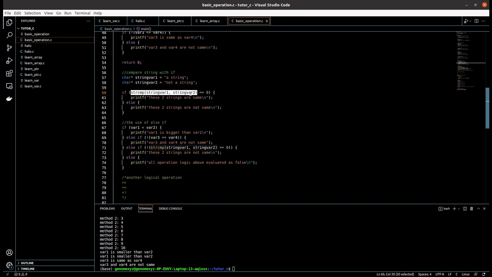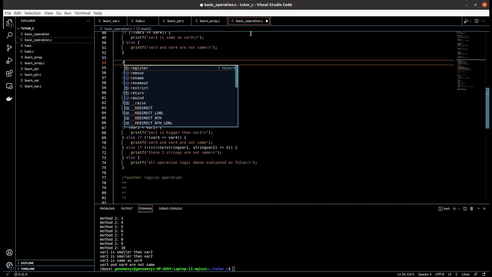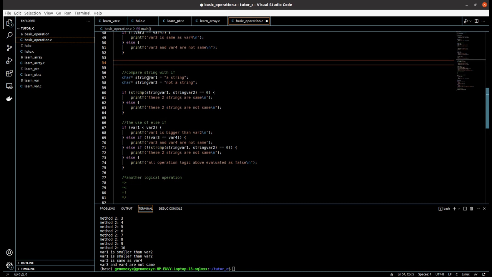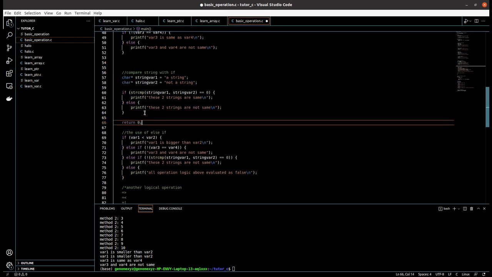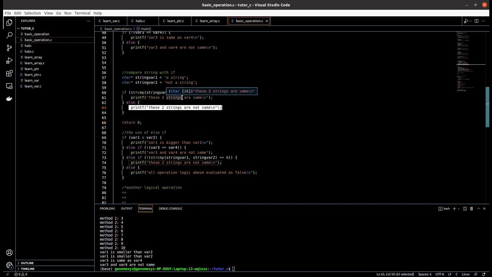So 0 equals 0 will be evaluated as true, right? And then if this is true, line 61 will be executed instead of 63. In this code, I define string var1 and string var2 as different strings, so this line will be executed, not the first.